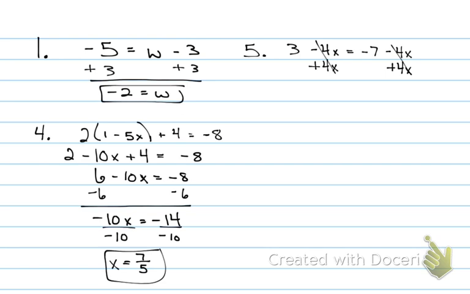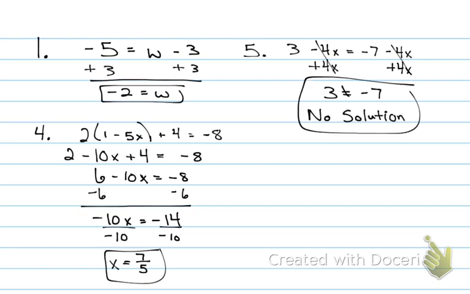Okay, does anybody remember how I tell which one it is? Does 3 equal -7? No. Is that a true statement? No. So if it's a true statement, it's infinite solutions. If it's not true, which in this case it's not, then it's no solution. All right, so if those x's cancel out, guys, that's my hint that I don't actually have a solution to this problem.